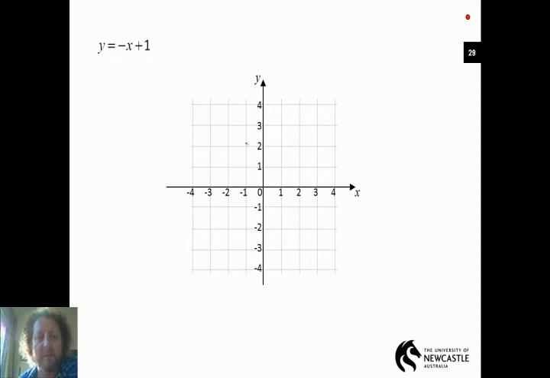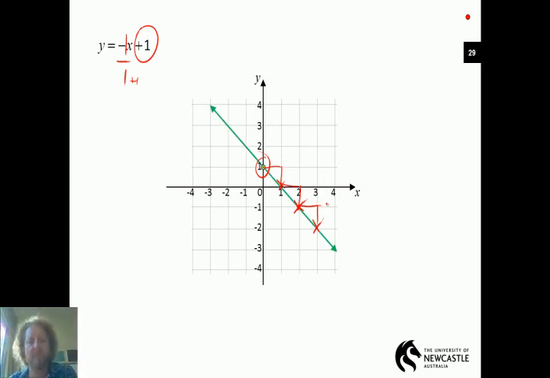Let's do another one. What's the y-intercept? Plus 1. I've got myself a point right there. What's the gradient? Minus x. So what's that x being multiplied by? Again, any solitary x gets a 1. Any whole number can be over 1. So it says minus 1 over 1. It says for every 1 I move horizontally, go minus 1 vertically. For every 1 I move horizontally, go down 1. 1 horizontally, down 1. 1 horizontally, down 1. There it is. Y-intercept of 1, gradient minus 1.